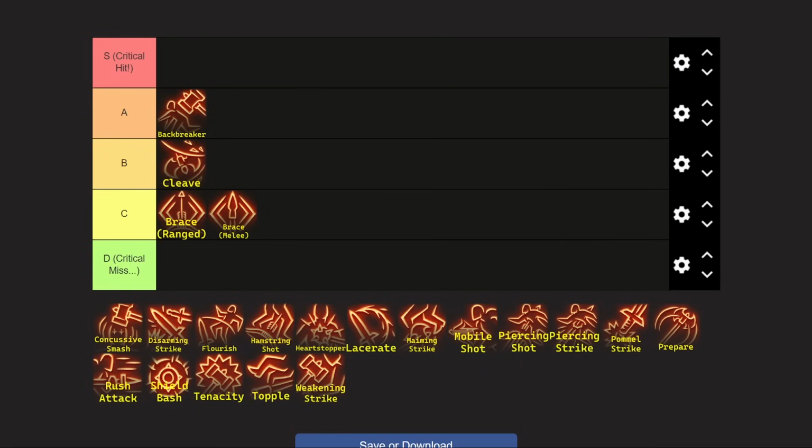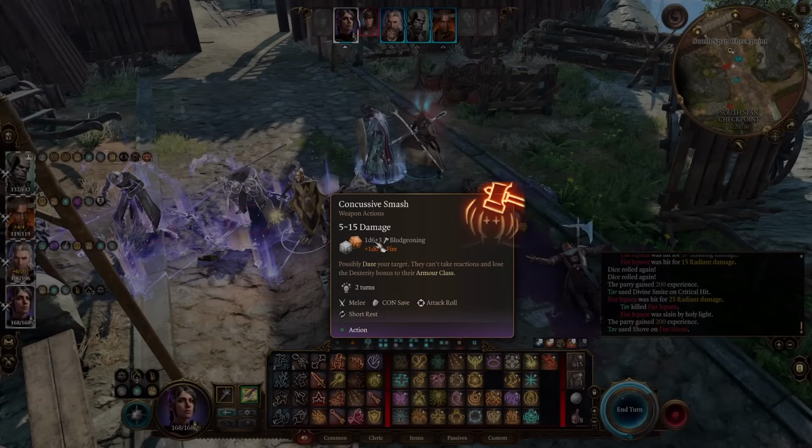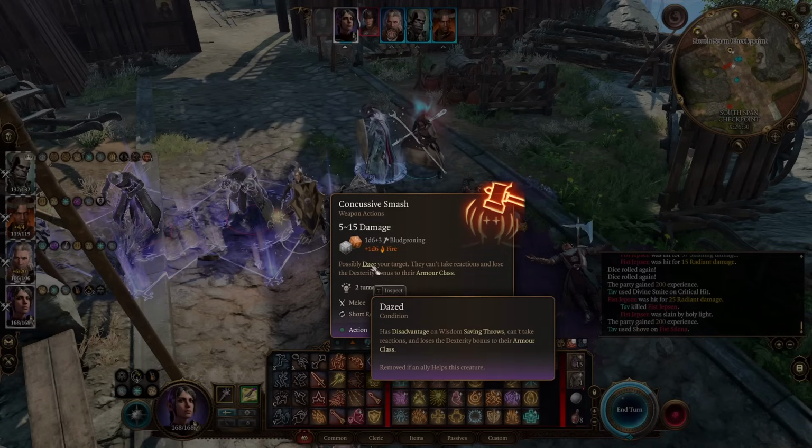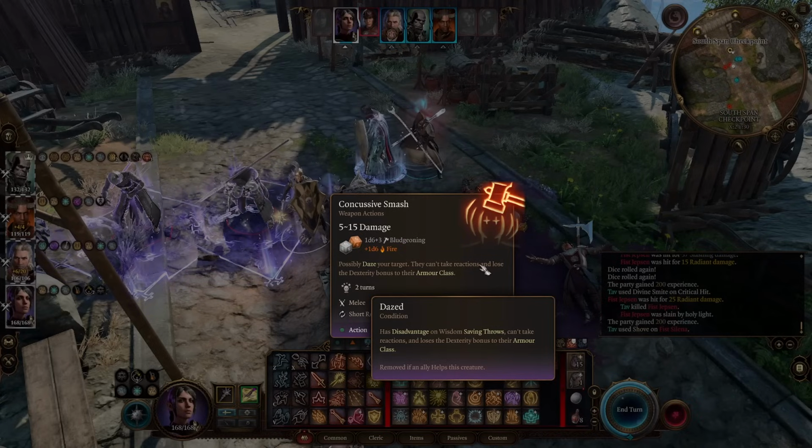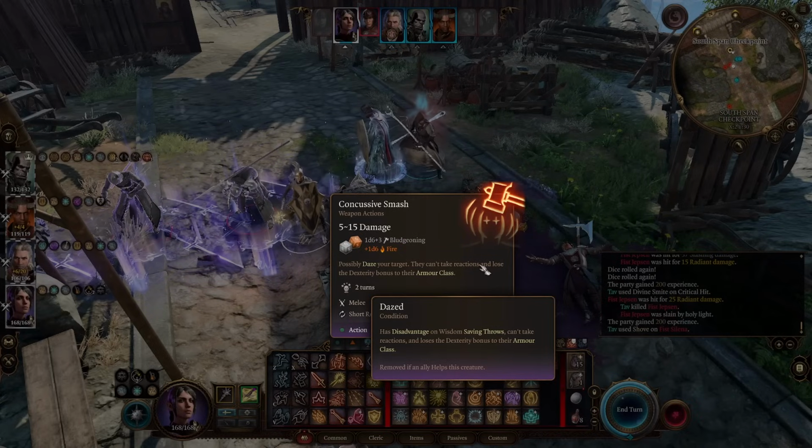Next up is Concussive Smash, and the weapons that have this are morning stars, clubs, light hammers, maces, warhammers, great clubs, mauls, and flails. So what does this do? It does your normal weapon damage, possibly dazes the target, and dazed, oh, dazed is so good. They can't take reactions. Cool, that means there's no opportunity attacks coming your way, no counterspelling.